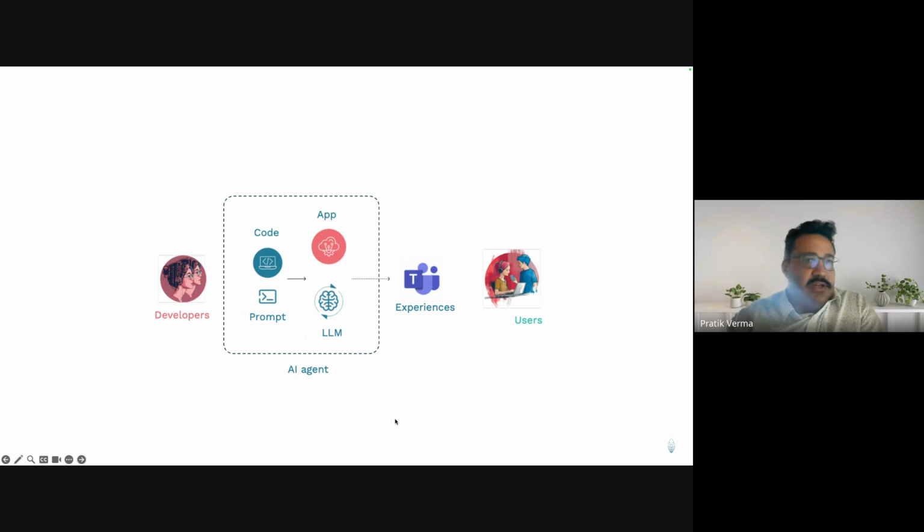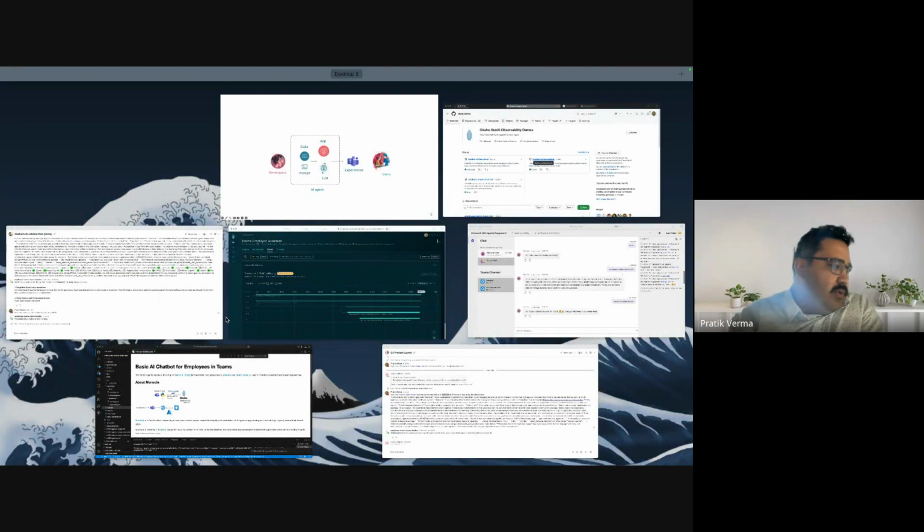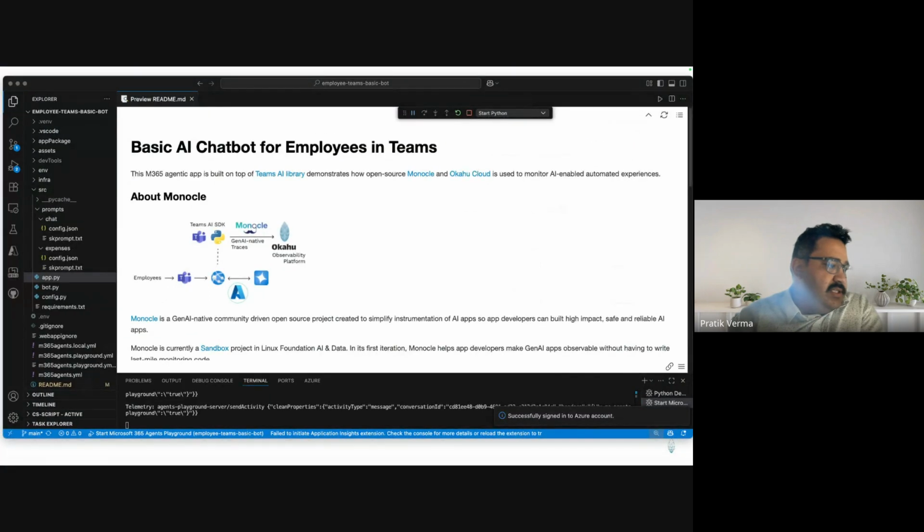So let's see what this looks like in VS Code. So we are going to go into this VS Code. It's our IDE where we build different types of agents, etc. And so here's the code of the basic AI agent we saw in that Microsoft Teams chat earlier. Now, in this case, the agent is created using Python and Teams AI SDK. It's something that the Teams team has created for developers that are building Teams agents. And this agent runs as a bot within the Azure web app container on Azure. We found it to be the easiest way to deploy these bots.